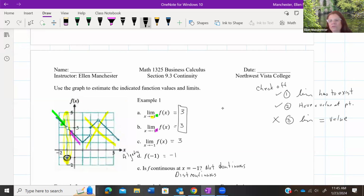So these 3 rules are what's called continuity. It's just a fancy word meaning, is it smooth and continuous? So that means our graph has to be smooth and continuous. In other words, if I were to graph something, my pen or pencil would never lift off that graph. Doesn't matter how many curves, how many dips, how many high points, it will never lift off my graph. So these 3 things have to happen for it to have continuity. But you can also just look at it and go, well, there's a hole there, so no, it's not continuous. It's not smooth and continuous. Okay, so any questions on that?